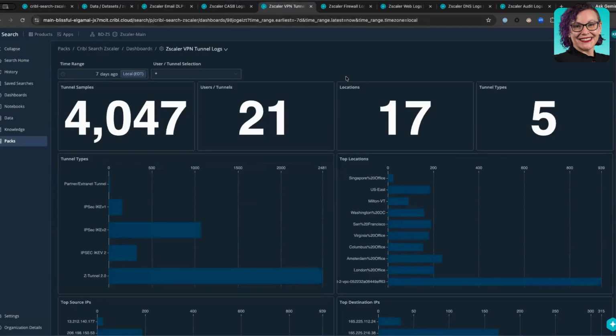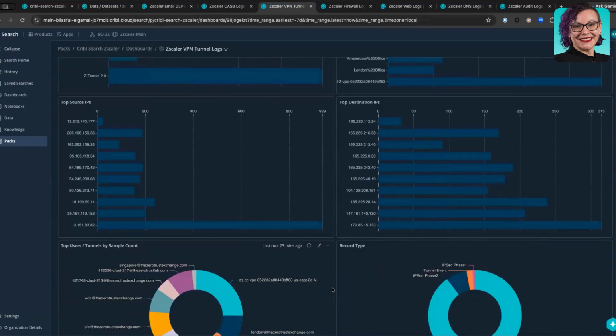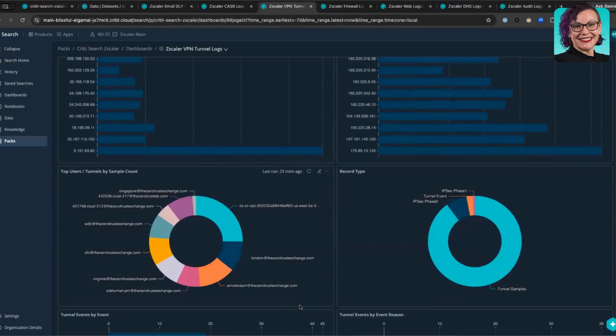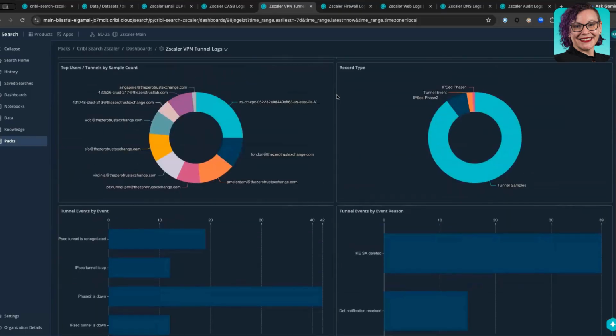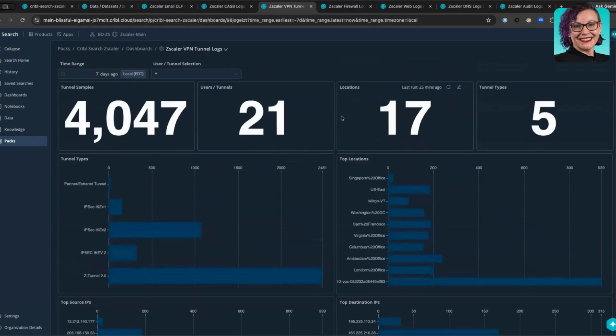We have what kind of tunnels we're setting up, where they are, who's using them, and the IP addresses associated with them. We also just have basic information about why the tunnels were created and the end-to-end information. Again, a way for you to look at what's going on in the environment and look for anything that stands out as unusual.